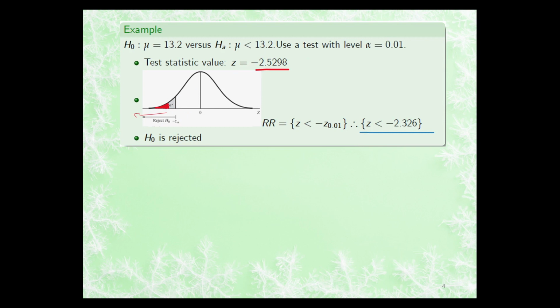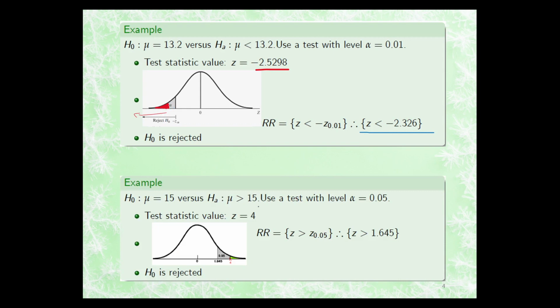And you should notice here that our test statistic lies in the rejection region, and you can see that this area to the left of the test statistic is actually smaller than alpha. Alpha is larger than the p-value. So that area there is just the p-value, and if we compare the two, you can see the test statistic is in the rejection region, the p-value is smaller than alpha, we reject the null hypothesis.